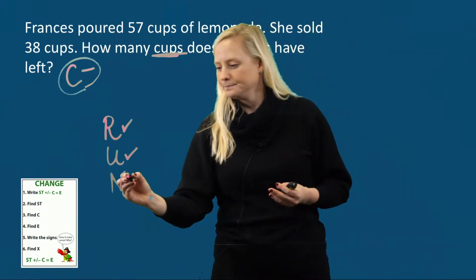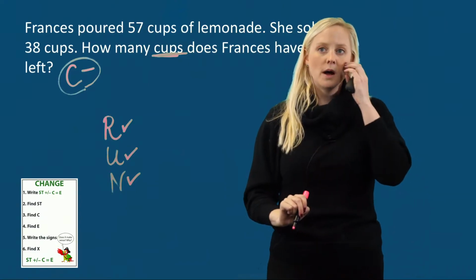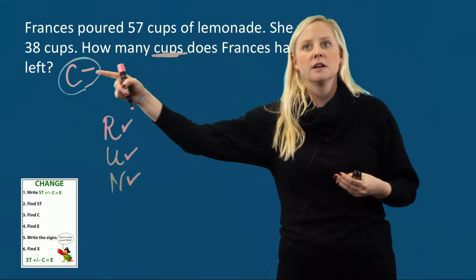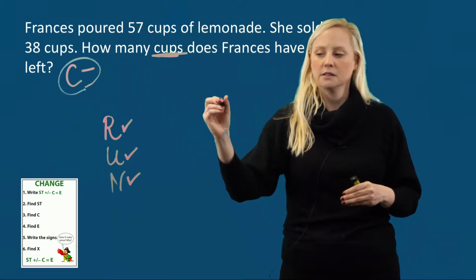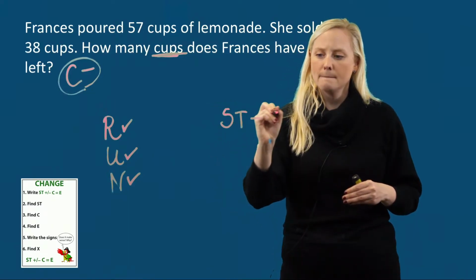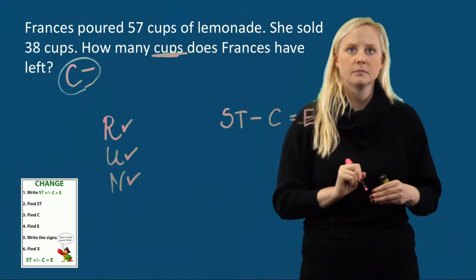Now I'm ready to follow my change poster steps. Step 1 says write the change equation. Here I'm going to use the change decrease equation because this problem is a change decrease. So I'm going to write ST, which stands for my starting amount, minus C, which stands for the change, is the same as the end amount.